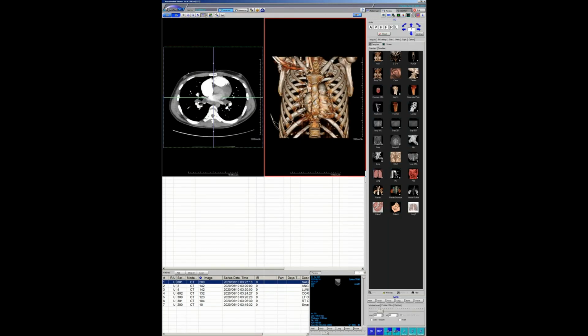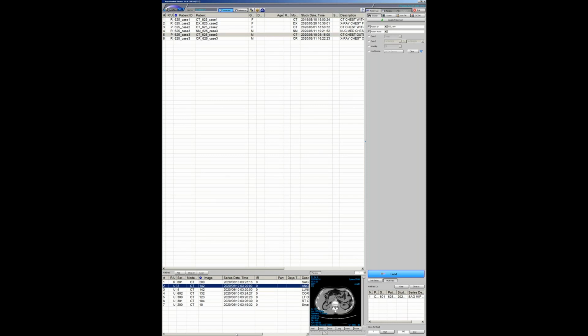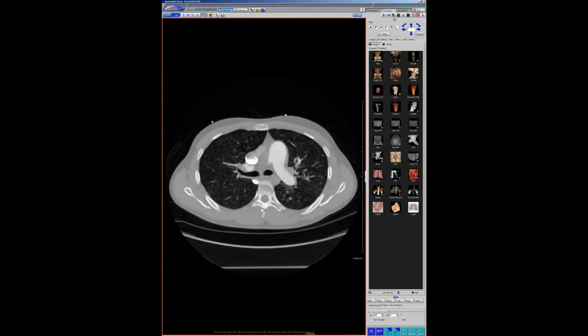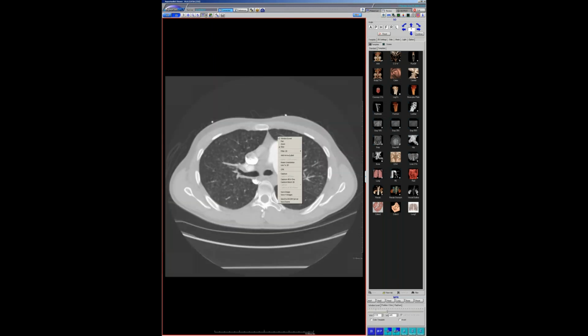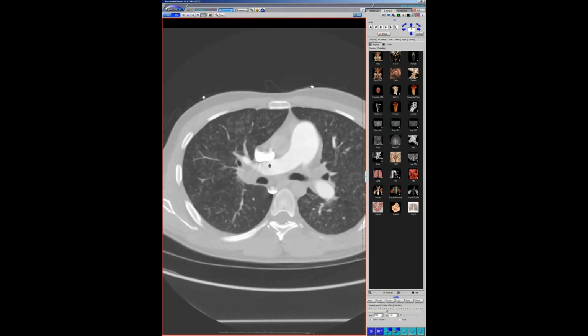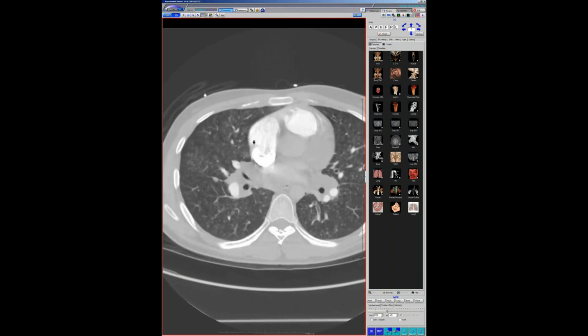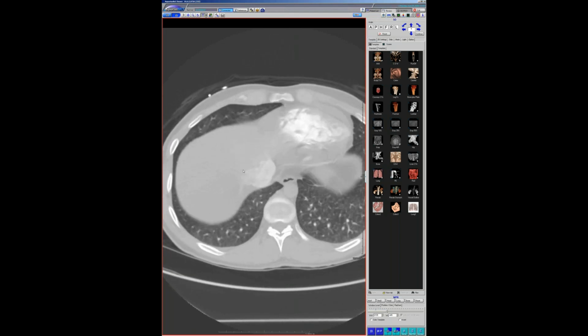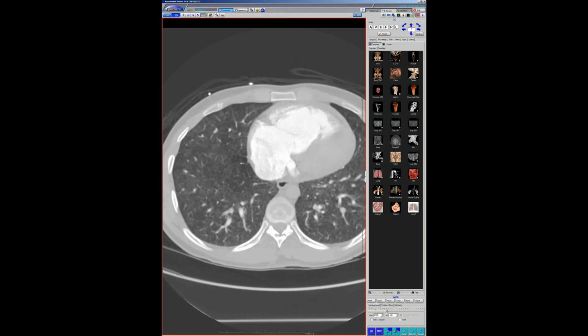Oops, that's the sagittal. Let me find where his... And these are always outside studies. Now, what's interesting here is a couple things. Let me just make this sharper. So, severe pulmonary hypertension, I think he underwent right heart cath. I think his PA pressures are in the 70s, 80s, and a lot of these nodules.